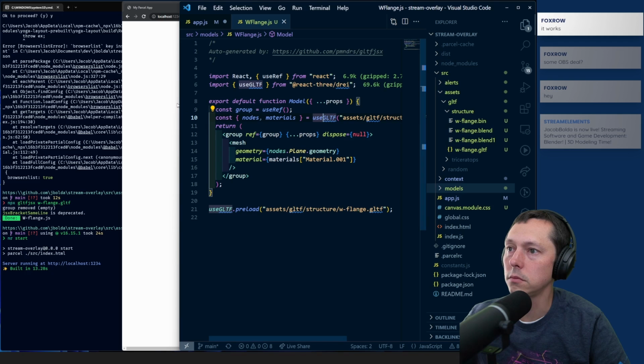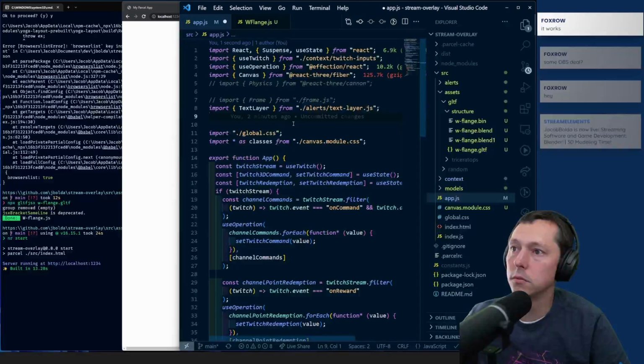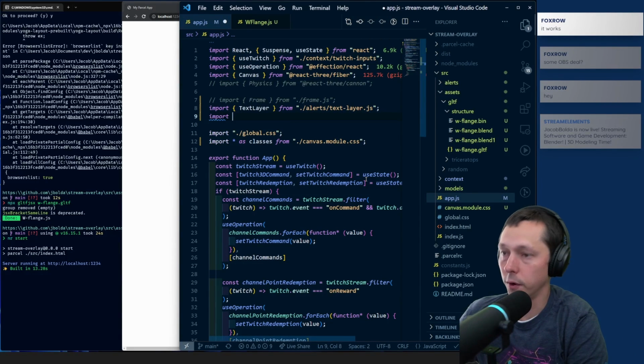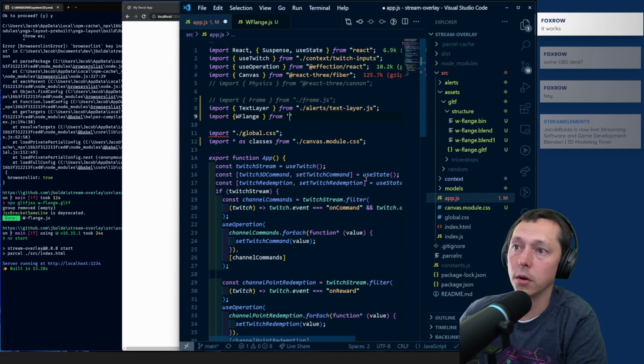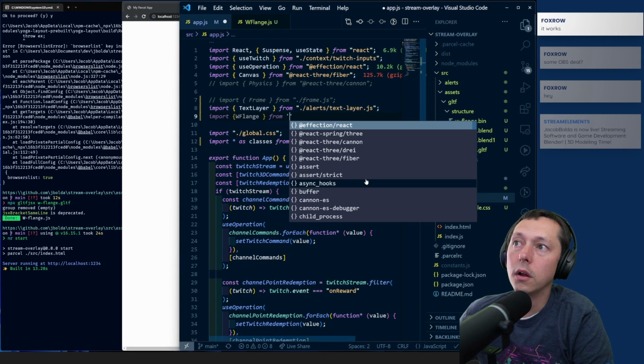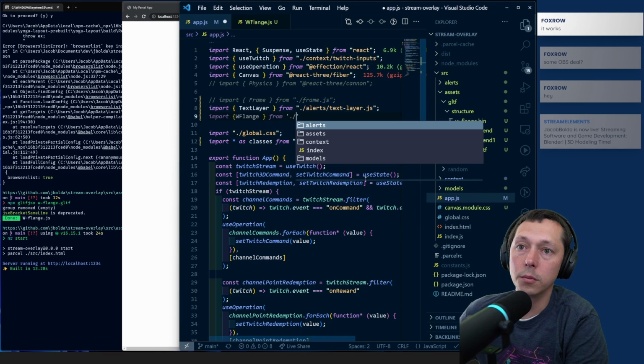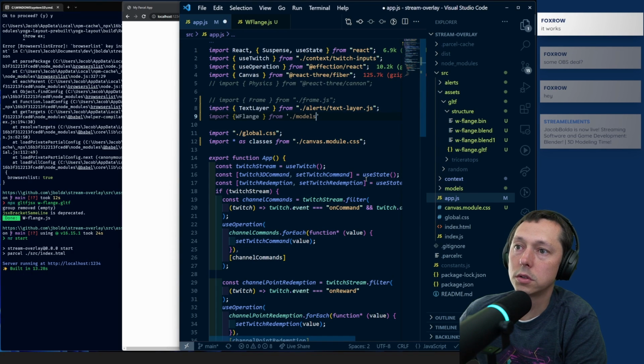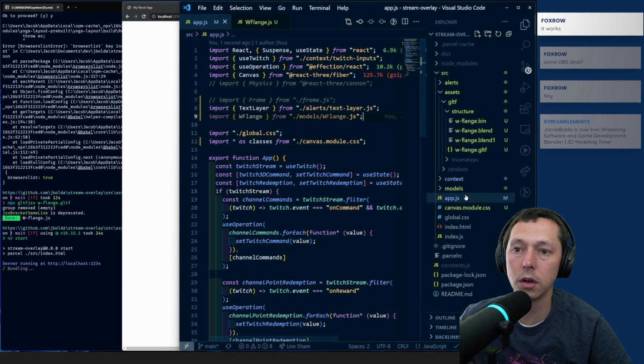So we should be able to do import wflange from models wflange. We're going to add the JS on there.